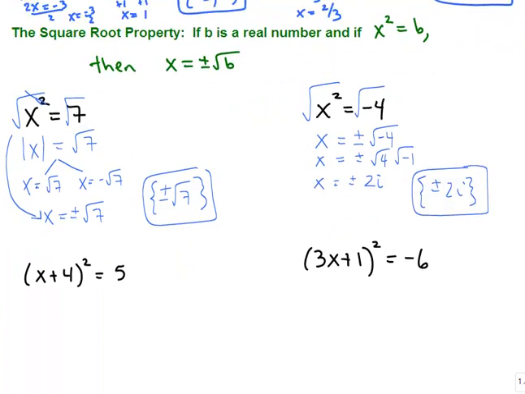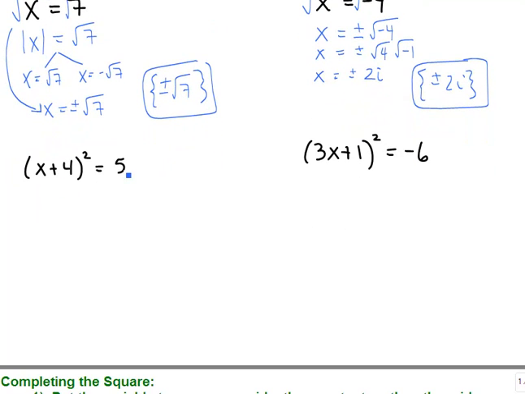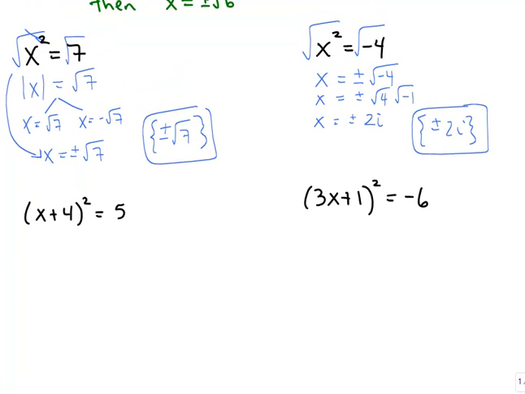Okay? In another example, these also are going to be done by the square root property. They don't look quite as simple as the last two examples because you have a whole quantity squared, but if you want to undo that square, you can use that square root and take the square root of both sides to keep it balanced. The square and the square root will cancel out, giving you that x plus 4 and a plus or minus square root of 5.